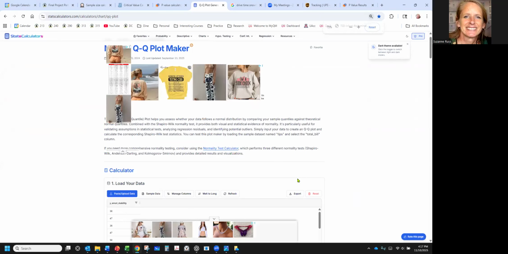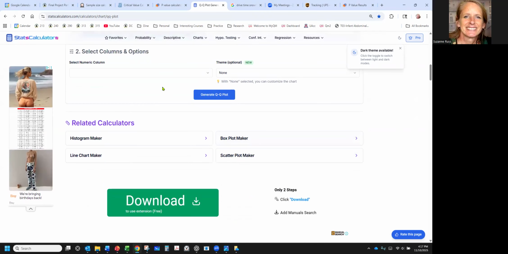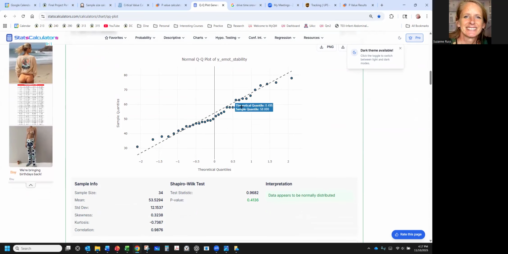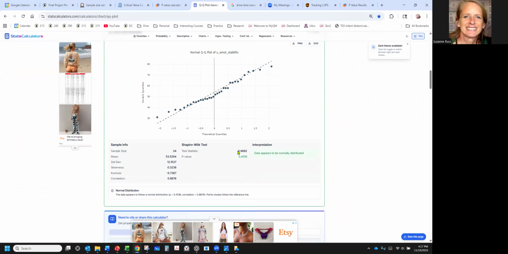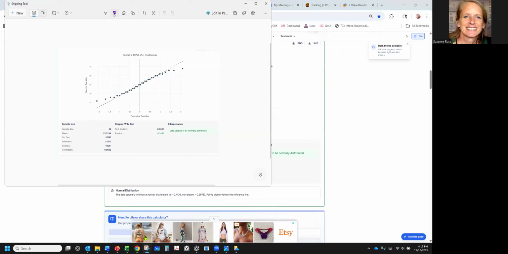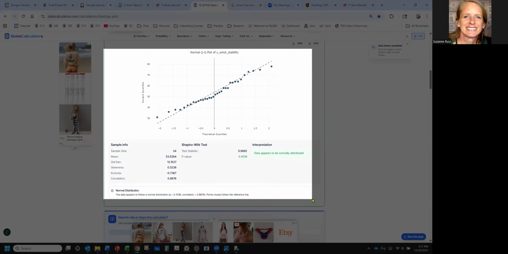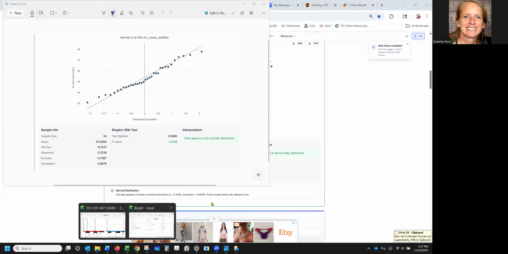Zoom in a little bit here so you can see what I'm doing again. And I know you already know the process. Let's just take a quick peek here, select the column. And once again, there may be a teeny bit of kurtosis, but probably nothing to worry about. Our test statistic is close to 1, which is what we needed, and the p-value is 0.41, meaning it's not significant. That just means our data set is not significantly different from what we would expect if this was a normal distribution. So here I'm grabbing this, I'm going to put it in the spreadsheet.